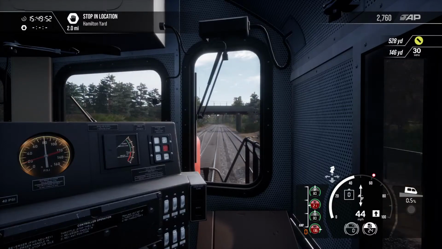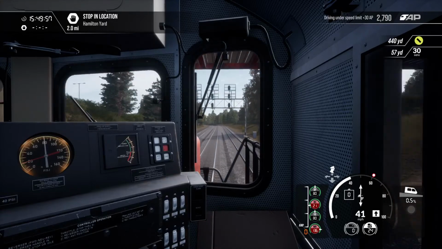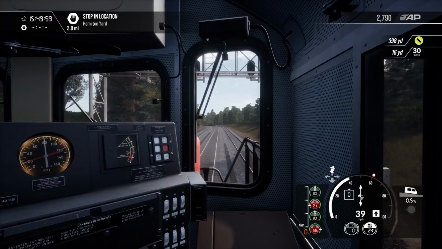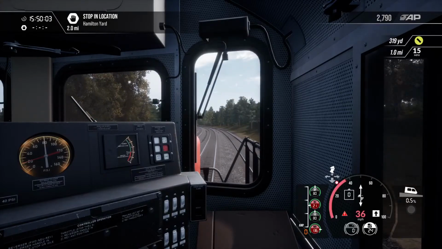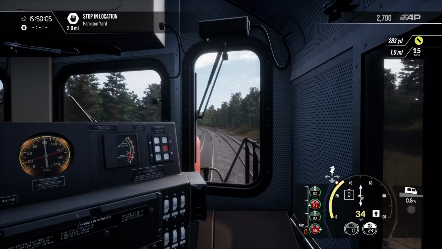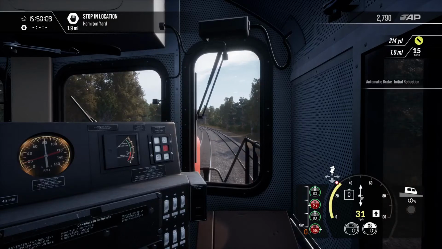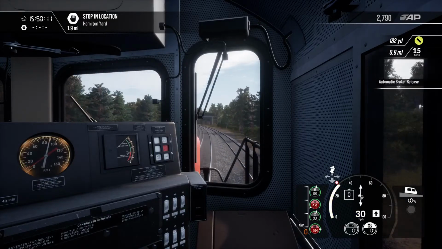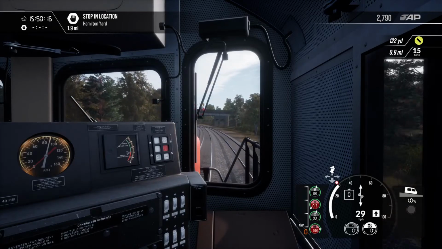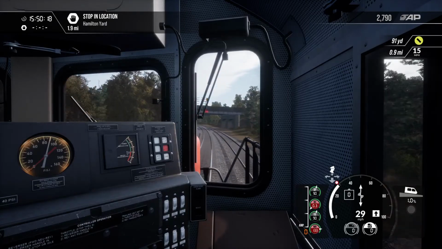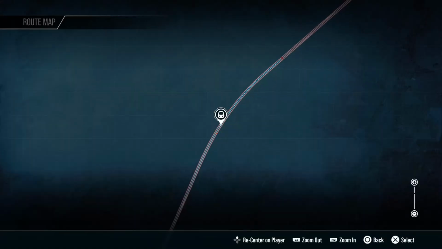Brake, brake, brake. Get down the speed. I think the GP38-2 subs into the exact same services as the GP9. Just under 2 miles to go from Hamilton Yard.